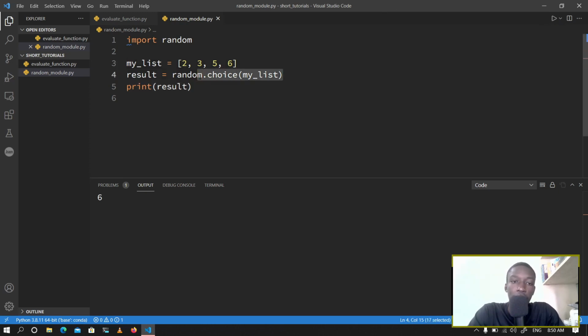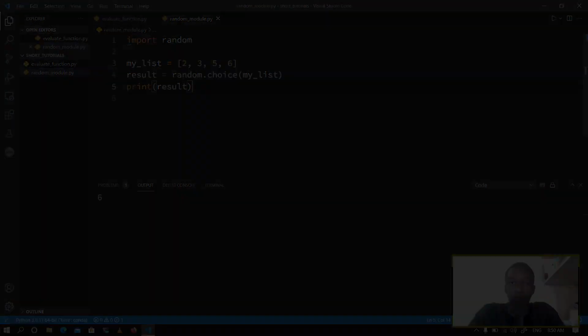These are two of my favorite functions that I use in the random module: random.choice and the random integer generator. Now, to end off this video, I would have to tell you that yes, this random module generates values randomly, but in actual sense, it's actually a sequence of values that it generates. And there is something that we call the seed of these functions. The seed is like the starting point of the series of numbers that it generates. So if you keep the seed the same, you would end up generating the same numbers.